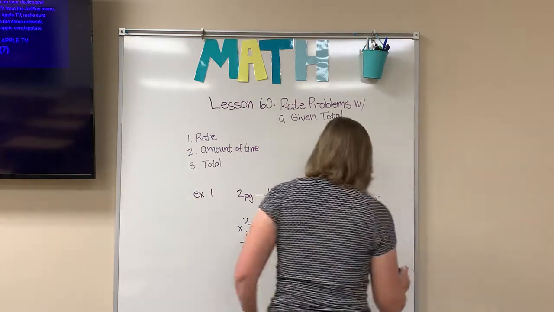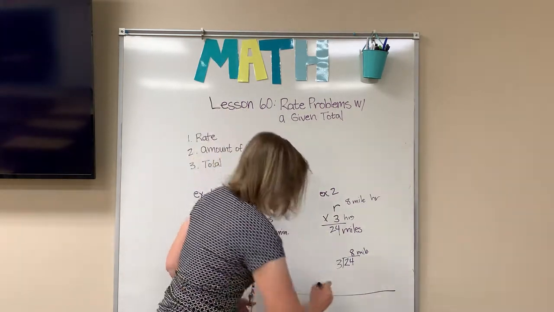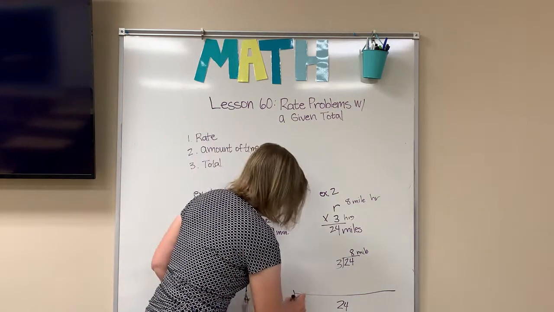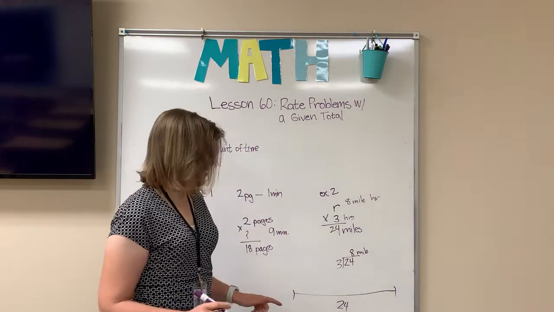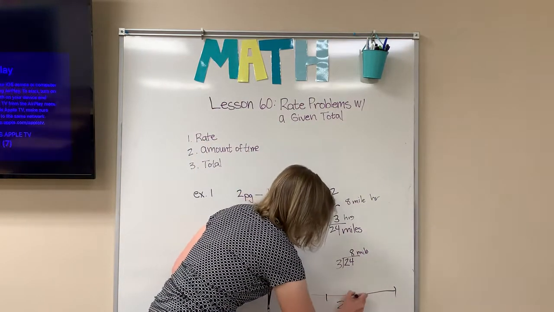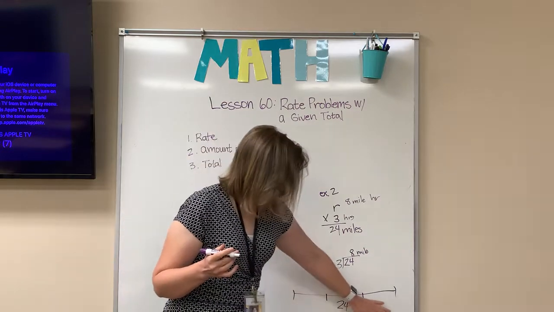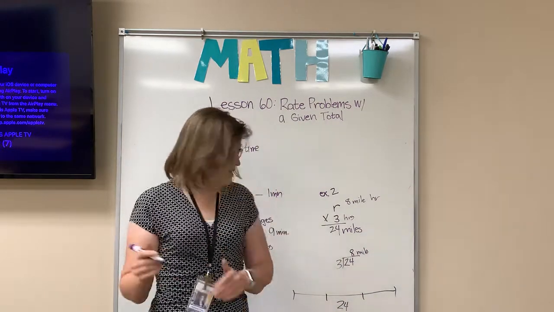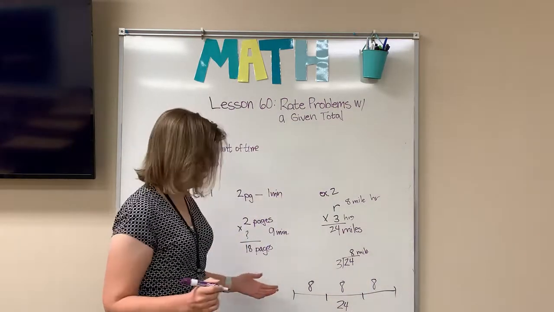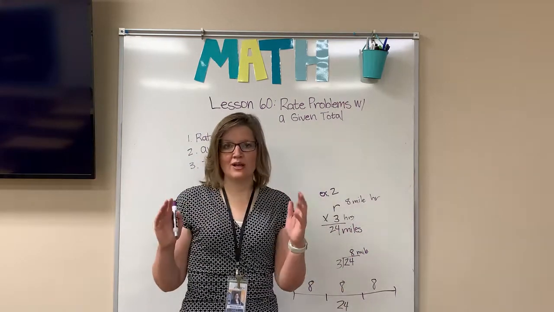Sometimes when this is happening, I like to draw out my problem, and then it helps me. In the Yolanda bike riding problem, I look at this and I see, oh, she's traveled 24 miles. And in the process, they want to know what the rate is. And she's gone 3 hours. And so when I see this big whole number, and then all of a sudden I'm breaking it into 3 chunks, that automatically lets me know I'm dividing. So in this situation, I'm dividing 24 up into 3 parts. And I can see that each chunk is going to be 8, because I know that 8 times 3 is 24. So for you, sometimes it is helpful to draw it out and to look at what needs to happen.